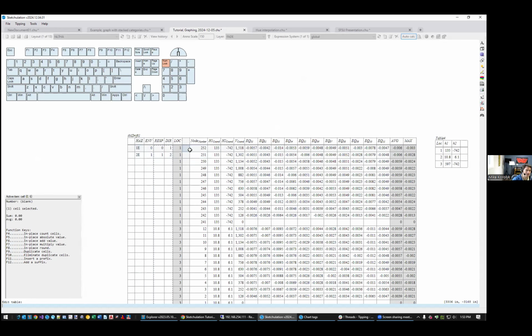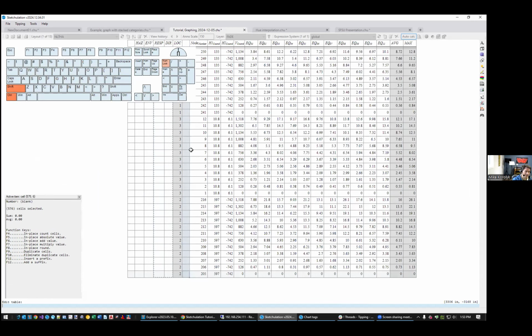So what I want to do is start to count these things and divvy them up. I have basically 1, 2, 3, 4 columns here, and each one has 2 possibilities. So I select all these rows, 576. I push F4 because I'm lazy, and I see that it counted the cells for me. That's what F4 does. It counts the cells. 576, and asks if I want to put that in the clipboard, and I say yes.